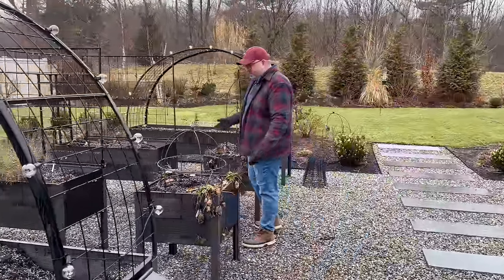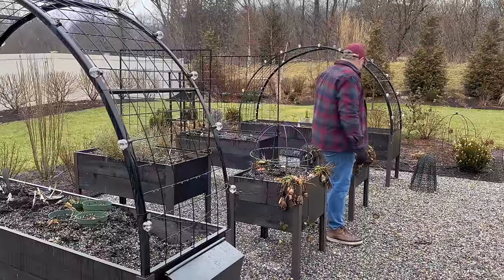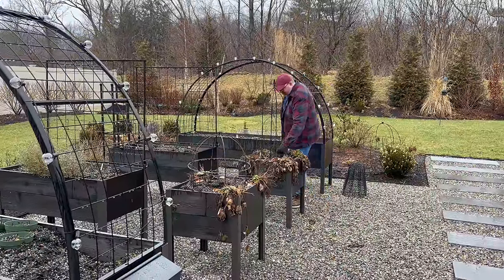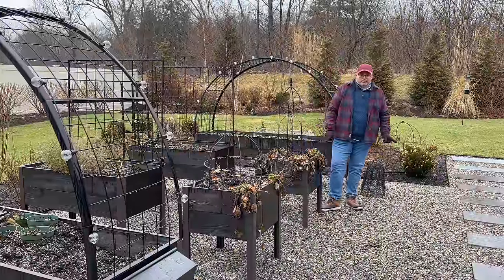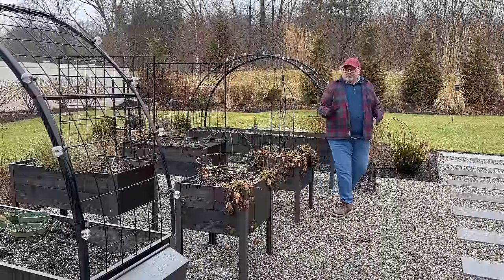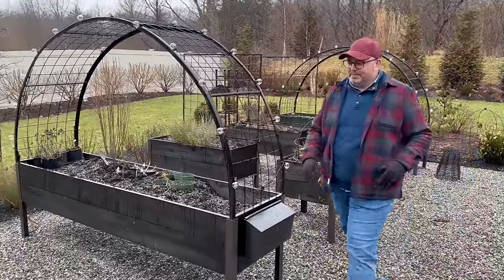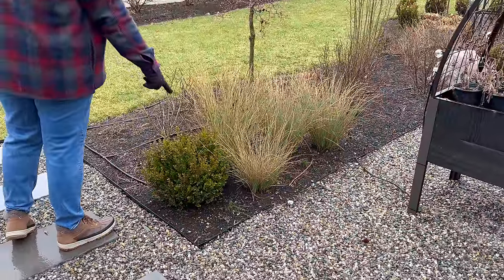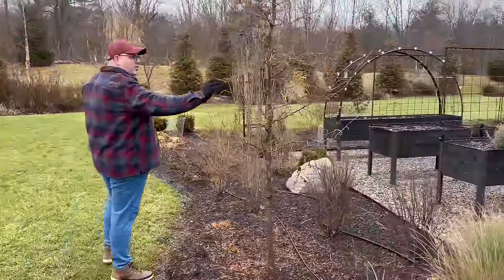We have our strawberries that are putting on growth in January for some reason. Our rosemary is leftover and probably doesn't taste great anymore, but it's zone 7 hardiness and we haven't gone below zero this year. We have some really cool irrigation systems coming for this bed, plus new products from Gardener's Supply — some feet that prevent beds from sinking in gravel and other cool accessories. There's a slight makeover coming for these beds. Our aruncus grass is doing well, and our saffron crocus are putting on growth but seem to be getting eaten.